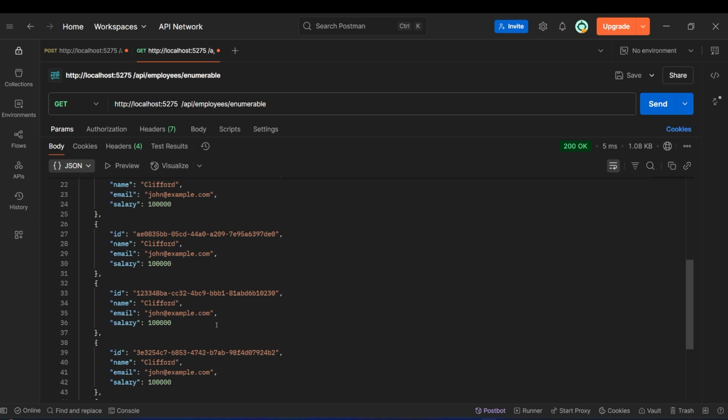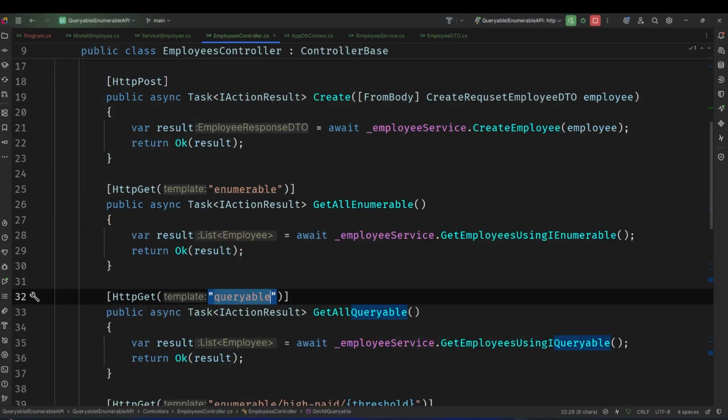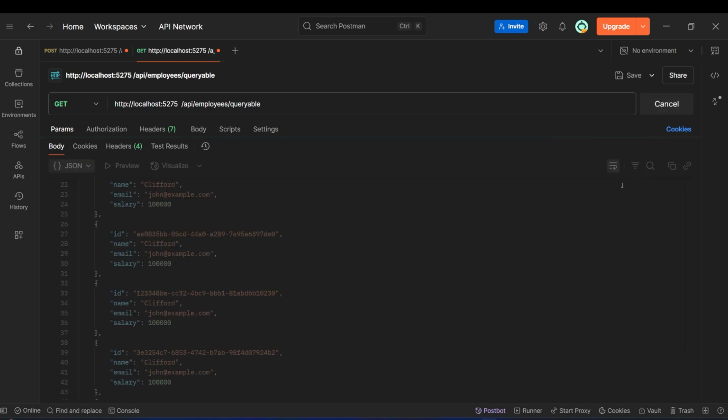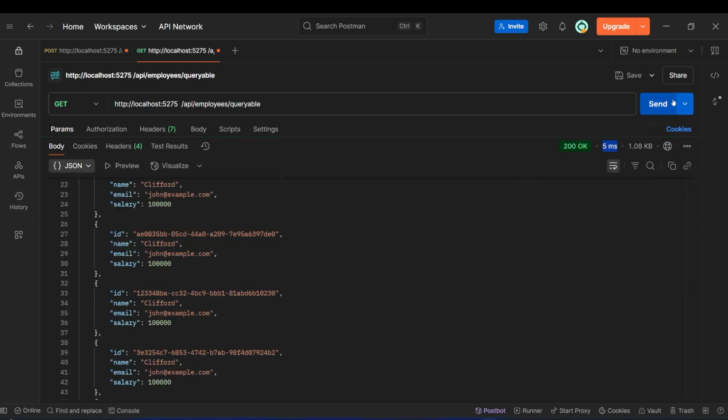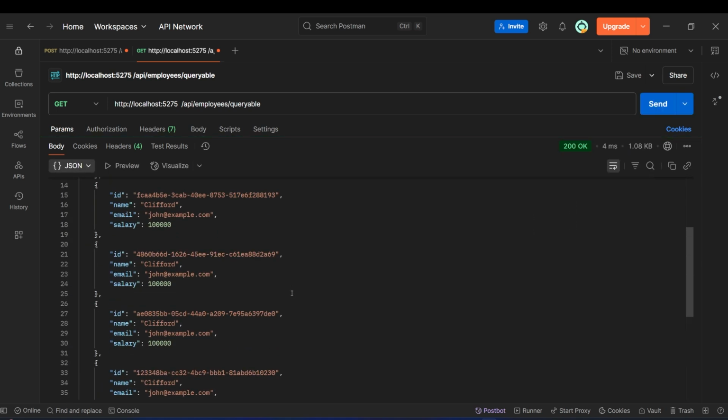But IQueryable always goes to the database too. So if you're thinking of where you want to load the data in memory and work with it, this is a different scenario where IQueryable goes and fetches everything at the database level. So you check your database request, and then you can use something like cache to do all these things. Now, if it is Queryable, we do the same thing, but this time around we are doing it in the Queryable format, right? That our services handle. The first one, we get 5 milliseconds, and this is the same, but it is doing a different thing, and all of them are working perfectly.